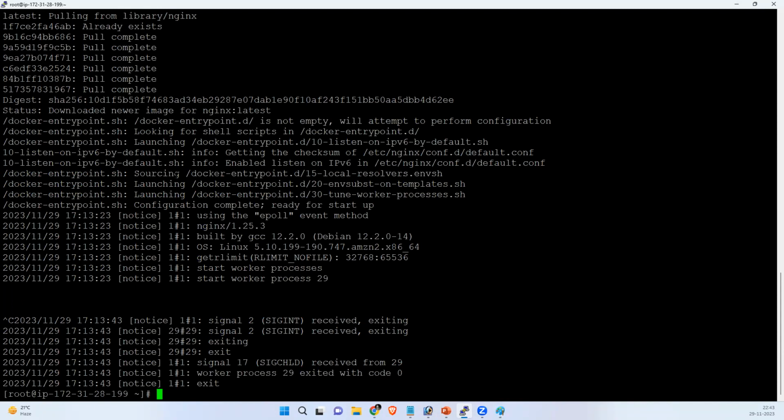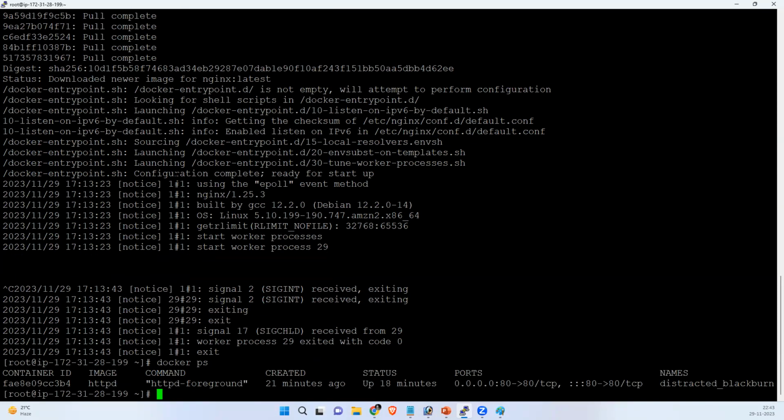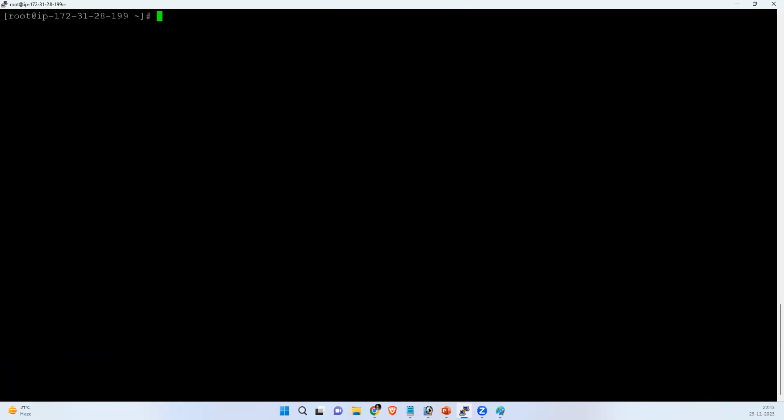What do you mean by running in the background if you use -d? How do you know it runs in the background? Let's do docker ps. With -d, it will not show on the screen; it will automatically run in the background.